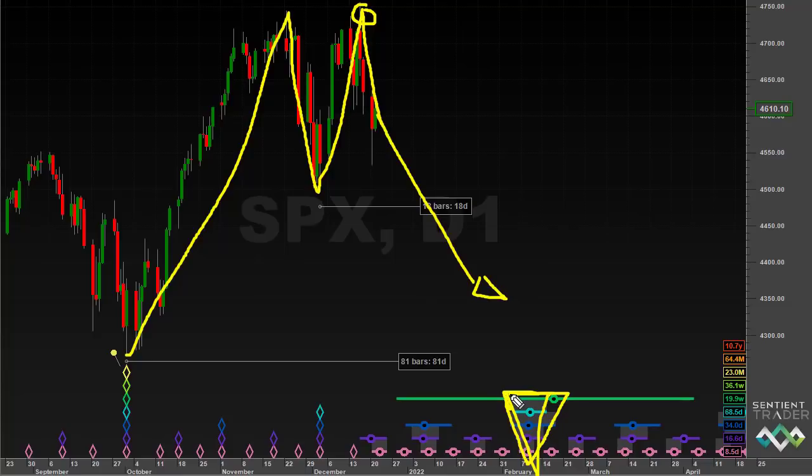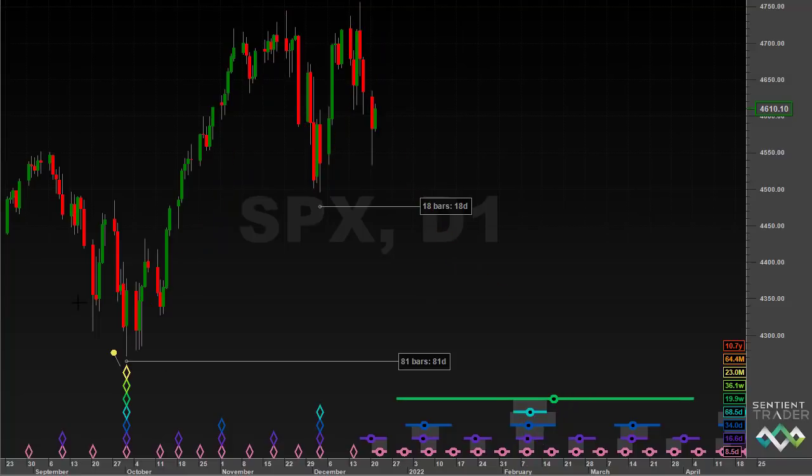So this doesn't discount what I've said in terms of the bigger picture. We are certainly expecting price to move up and form an 18-month cycle peak, but we might be in for a little bit of turbulence as price comes down into the trough in early February. And we are keeping a close eye on that.